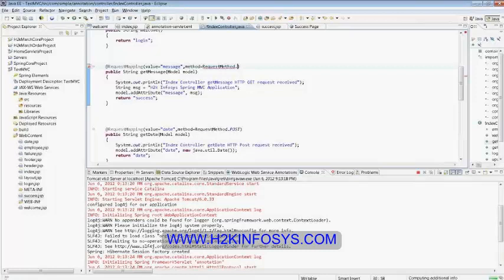The parameters are the data source, the mapping resources, and the Hibernate properties. Based on these properties, it will create the session factory and make it available on the ID property, which is my session factory. So now my session factory will contain your session factory object.